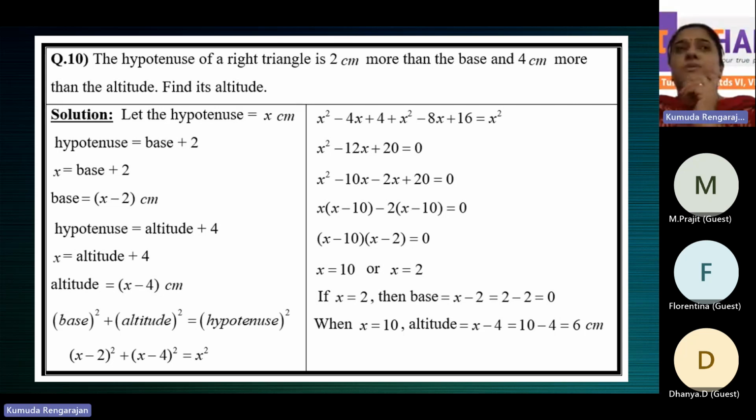So what is a minus b the whole square, Krishmi? A minus b the whole square. No, it is a square plus b square minus 2ab. What is a plus b the whole square? No, when it is a plus b the whole square, it is a square plus b square plus 2ab. When it is a minus b the whole square, it is a square plus b square minus 2ab. Only the 2ab sign will change. For a plus b the whole square, it will be plus 2ab. For a minus b the whole square, it will be minus 2ab.